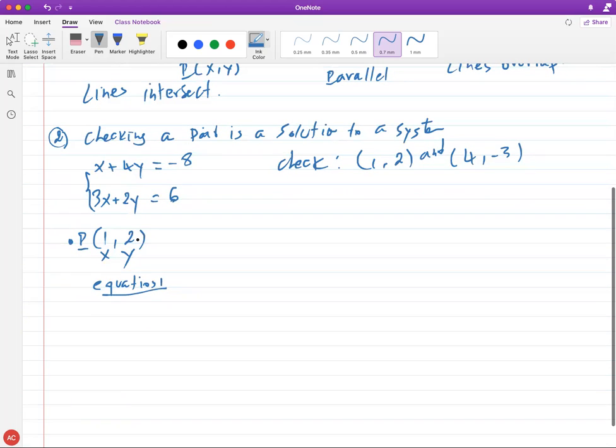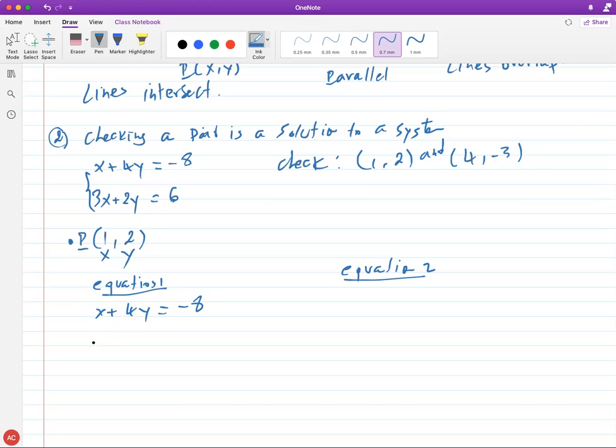So if we plug x and y into equation 1 here, then we're also going to plug it into equation 2 and see if it works for both. It has to work for both equations in order to be a solution. So for this one, the first equation is x plus 4y equals -8. So then substitute x and y both into this.